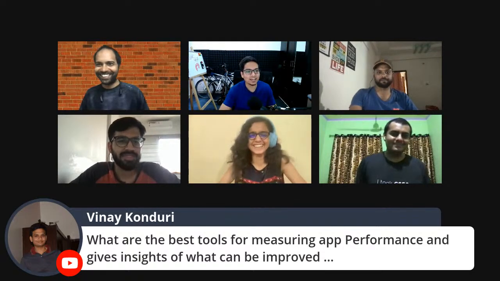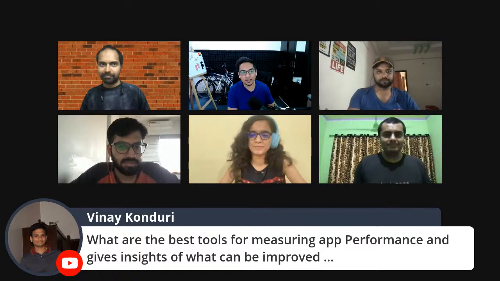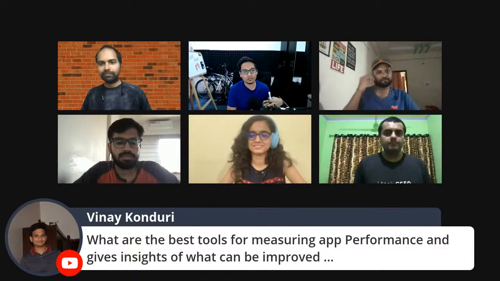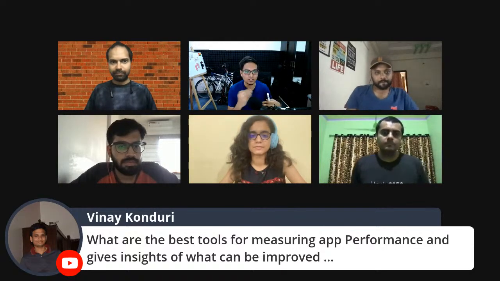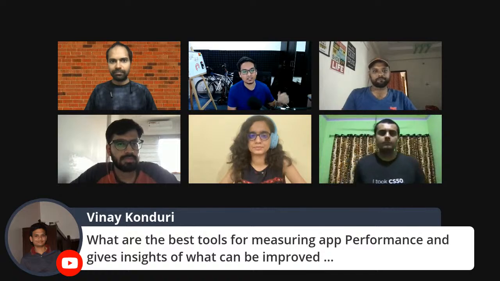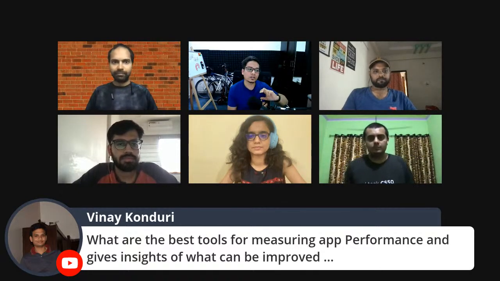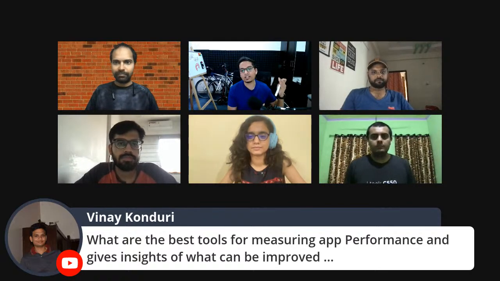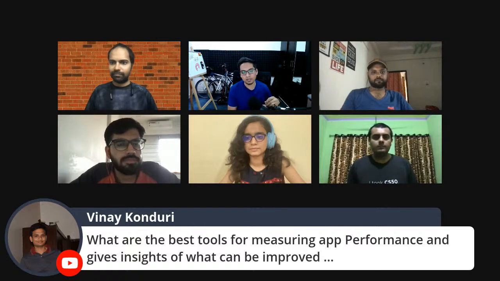Sanket, yeah. I think when we talk about performance, there are two parts. One is the load time, and the other is when you're using the app. Lighthouse solves most of the load time issues, and not the runtime when you're using the app. That's when Chrome's profiler works really well, and React DevTools work really well with Chrome's profiler. So you can see which component is taking a lot of time to render, or if there is any computation happening in the component lifecycle itself. So that helps.